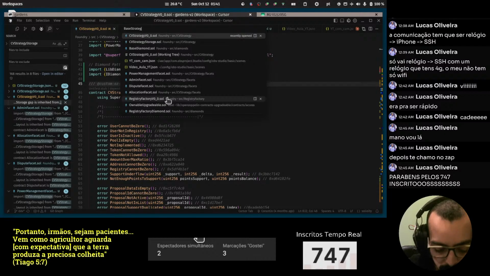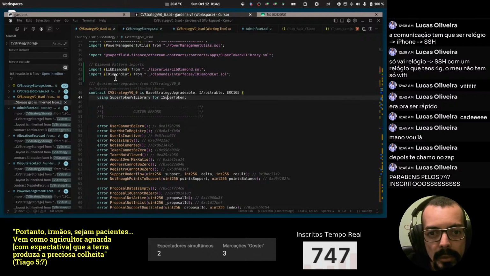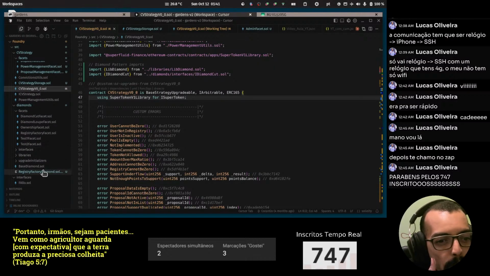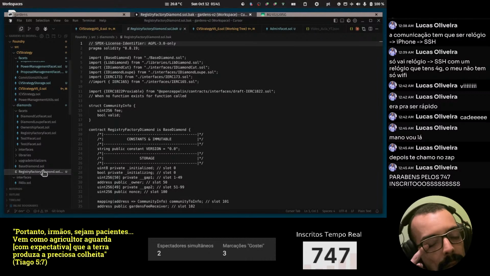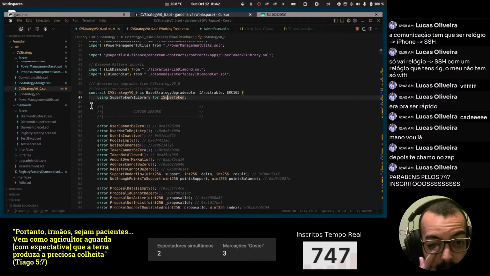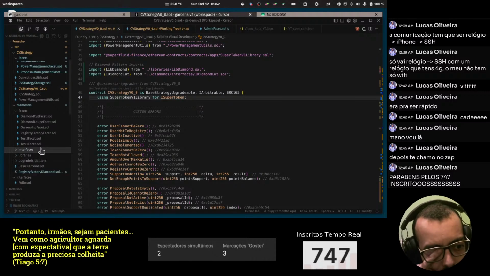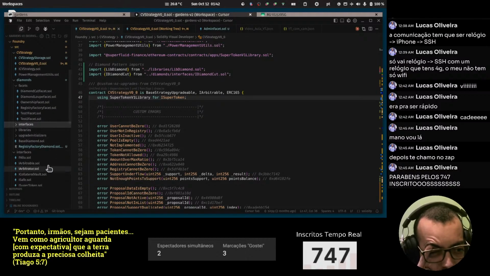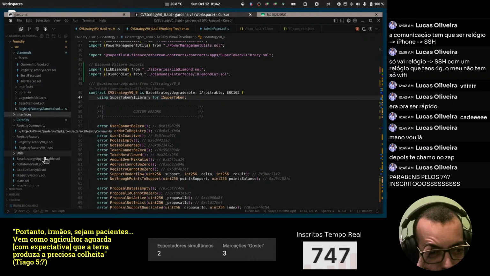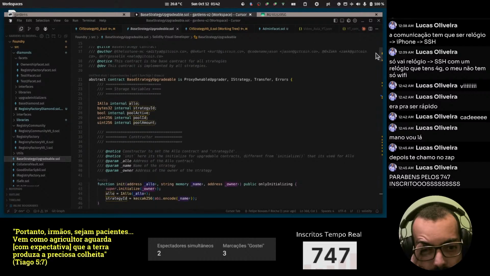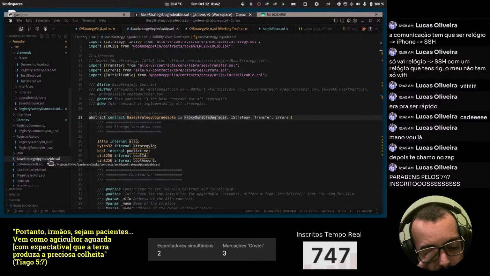Maybe strategy. Yeah, so slow. That's for the remove it. Three interfaces. Interfaces. Okay. Also not. Wait.